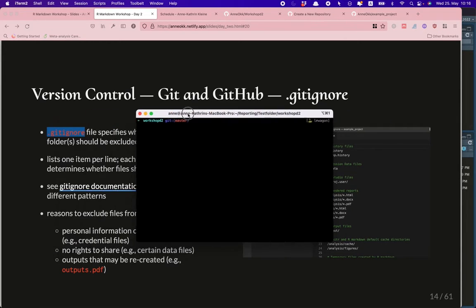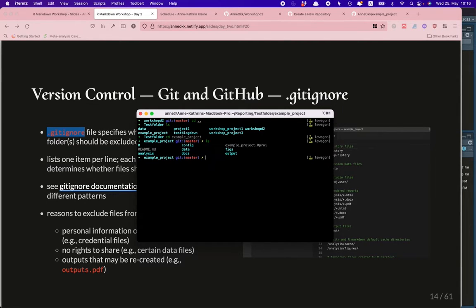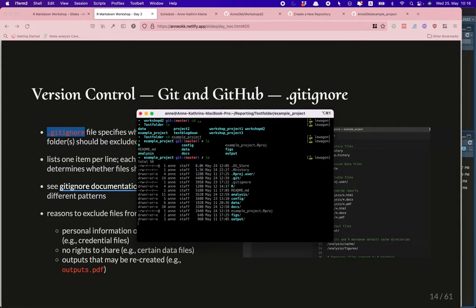For example, if I go into a folder that makes more sense, the example project folder, I would now need to type ls -la because that's listing everything, and the .gitignore is a hidden file. Hidden files are all the files with the dot in front.